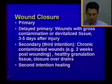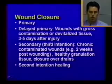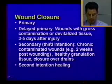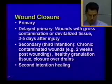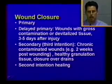This typically would be a couple weeks after wounding, and we've got a nice healthy bed of granulation tissue, and these are commonly closed over a Penrose drain or some sort of drainage from the wound. And then finally, second intention healing is allowing the wound to heal by second intention or open healing, where we don't provide any closure at all. We just allow the wound contraction and wound epithelialization to occur naturally.